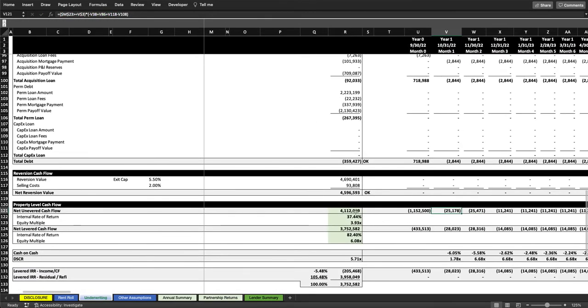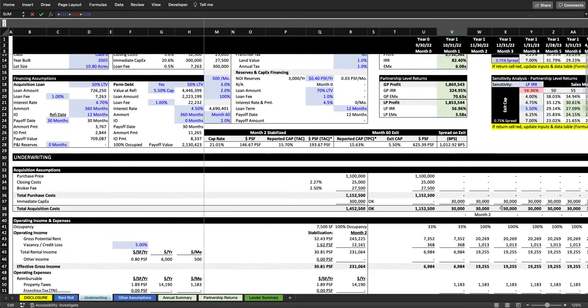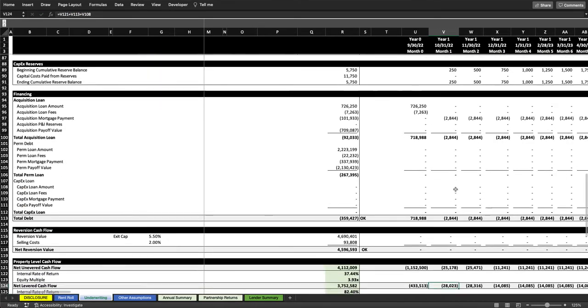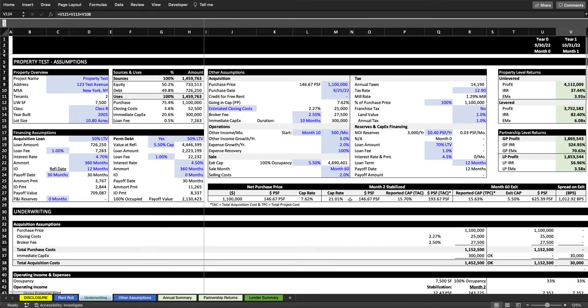But you're not really going to look at this number as much as you're going to look at this bottom number, the net levered cash flow section, and this is taking into account debt as well. So you'll notice what we're doing is we're just adding in the net unlevered cash flow, and then we're adding in the debt section. And here, because we subtracted out before the loan amount for the CapEx section, we're now just adding that back in. So that is your net levered cash flow, and that is the underwriting tab. I think we went through all of this.